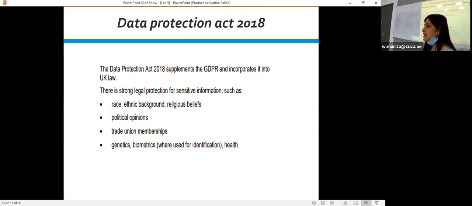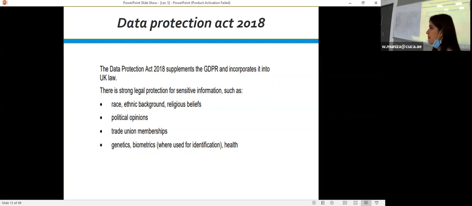Then political opinions. This is again a sensitive area in the countries which are running on the basis of democracy. In those countries, obviously different persons belong to different groups, to different politicians. So this should not be leaked again. Organizations do tell individuals not to discuss these sensitive kinds of topics in the organization, or even if they are discussed with a certain authority, they should be kept confidential.